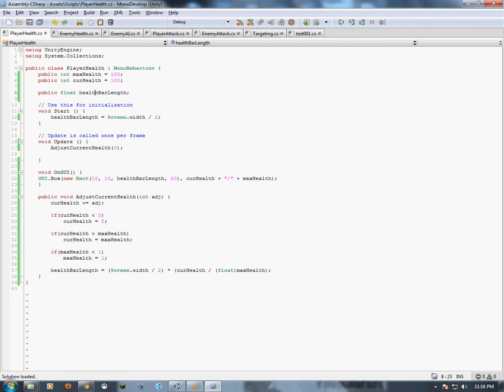To do the health bar length, this part I do not understand fully. At the beginning, it gives you the health bar length of half of your screen width, and there's the function OnGUI, graphical user interface. It creates a rectangle box, 10 from the top of the screen, 10 from the left.